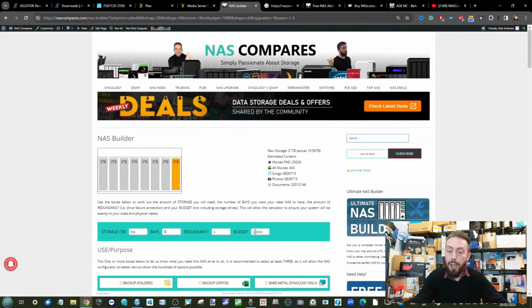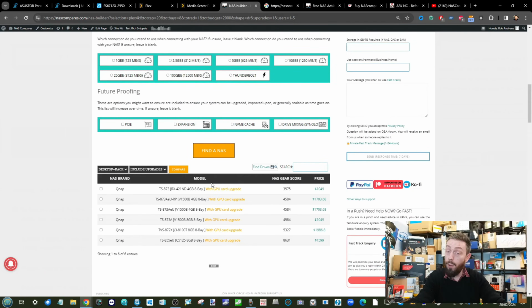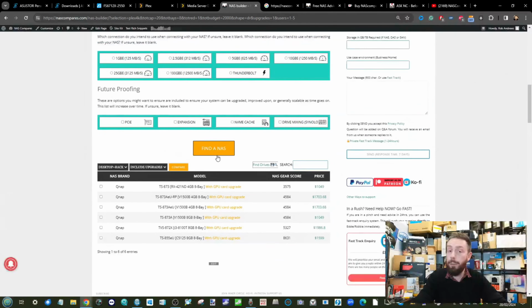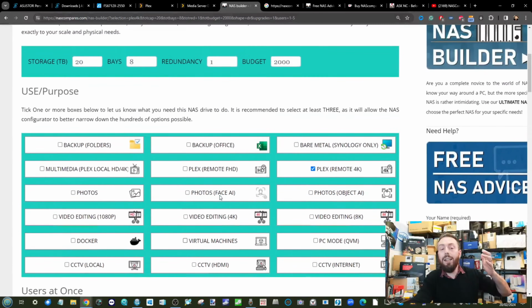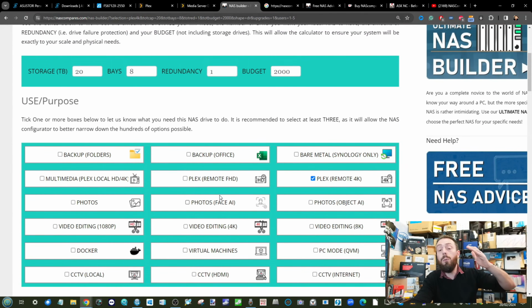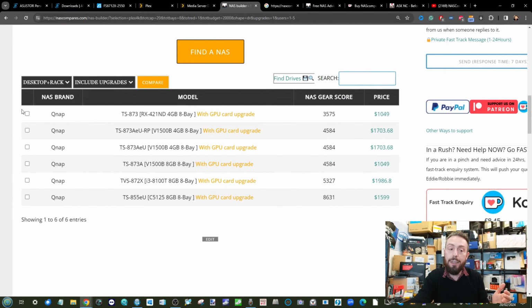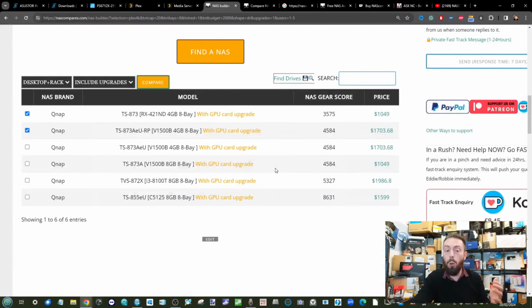But you can go ahead and either up that budget to 2,000, go again, and this time we find that there are several more NASs. Some of them might require a GPU card, some of them not. The NAS Builder is designed for you to put in exactly the configuration of the NAS system you need and allow you to decide what kind of solution. You can even compare these solutions by ticking several and then create a compare table to tell you what's good and what's bad about all of them. And all of this from this single tool.